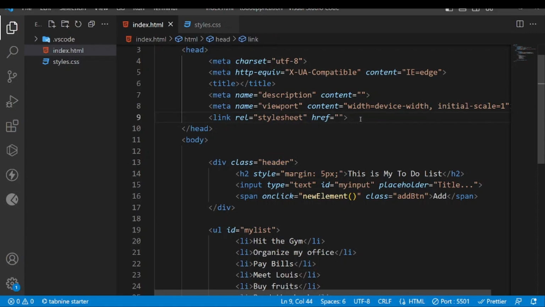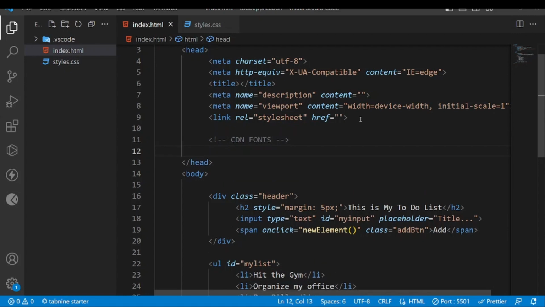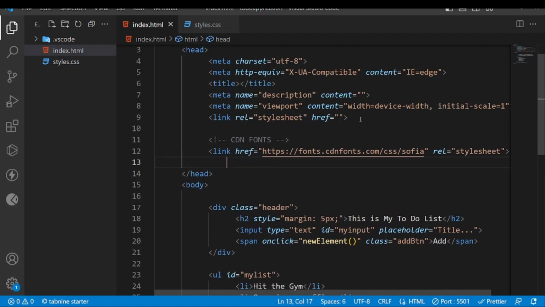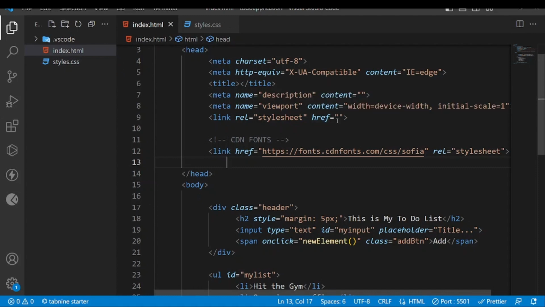Down here, I can type in CDN fonts, then I paste the link there. The next thing is to connect my HTML file with the styles.css. So here I can say styles.css down there.